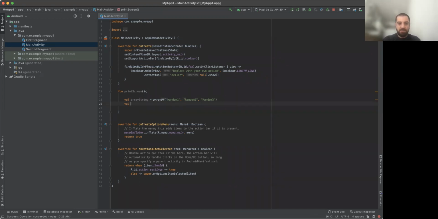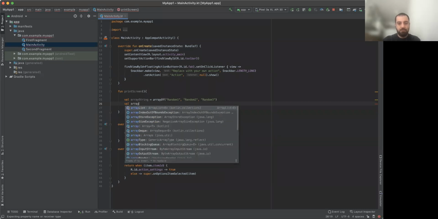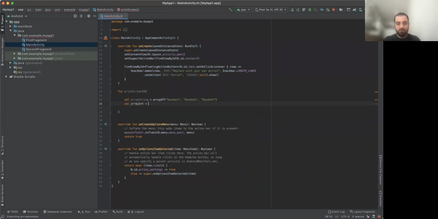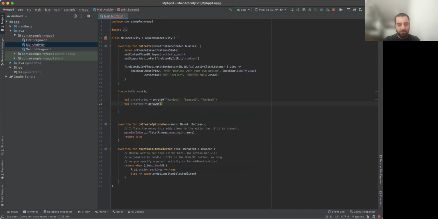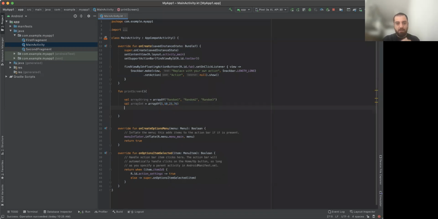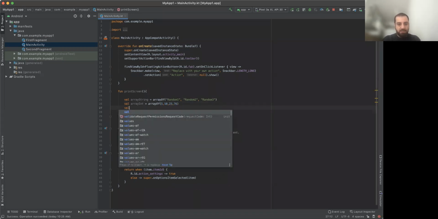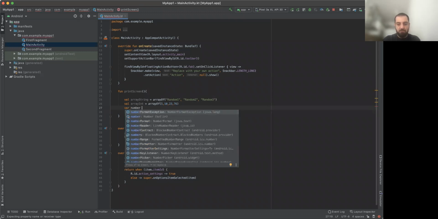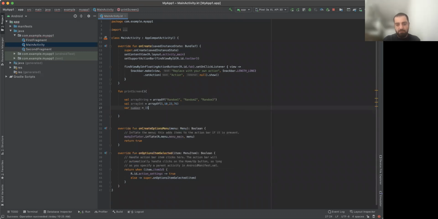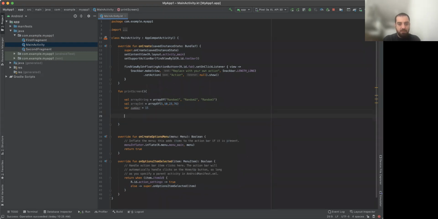Or let's create another array. This one will consist of integers, so basically numbers. And I want these to be random too. Okay. And we can create some other variables, like let's say number, 15.